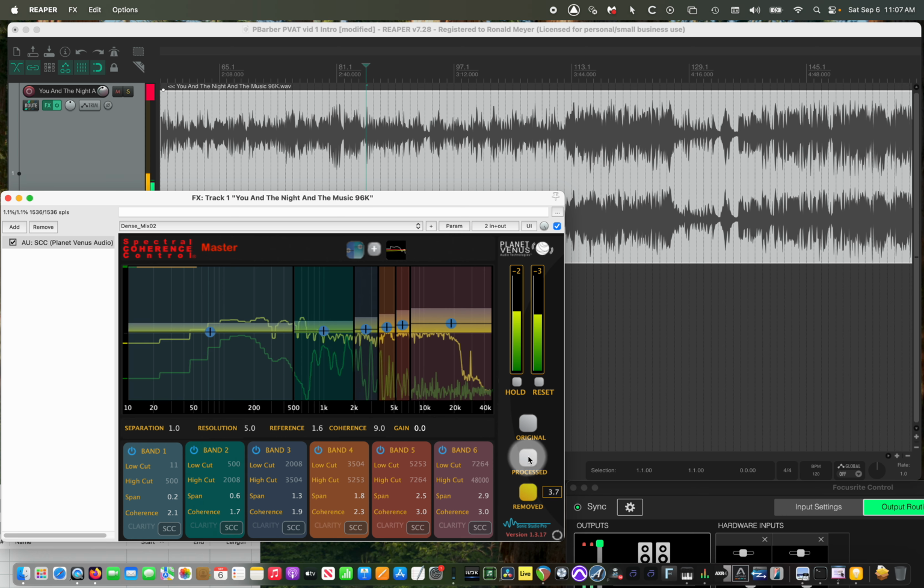There's always going to be a place for spectral coherence control in almost every project. It may not help as much in some projects as others because some things are more well recorded. But we're all victims of the process. Little bits of distortion added here or there add up to more, and when you put it all together, then you can finally hear it when you're taking it out.